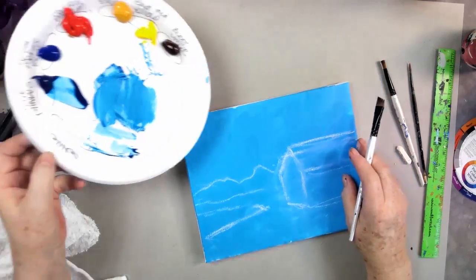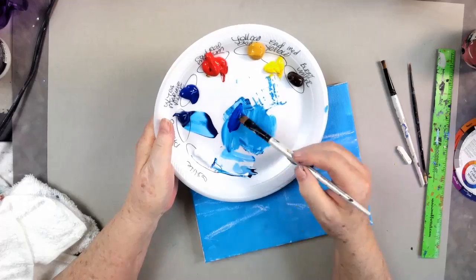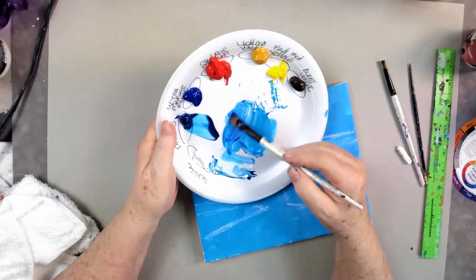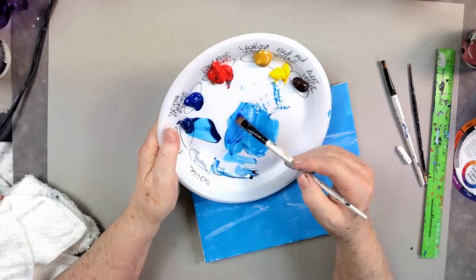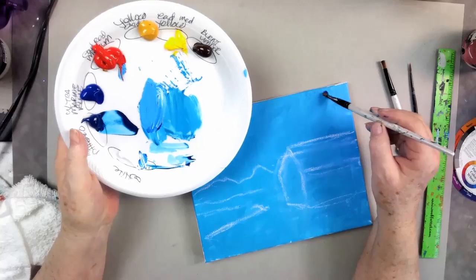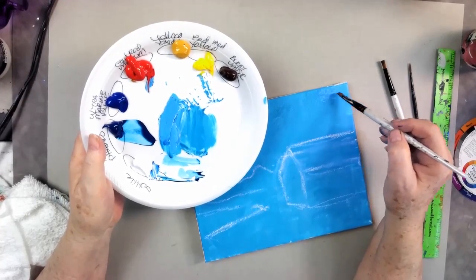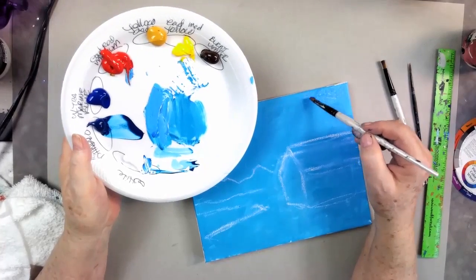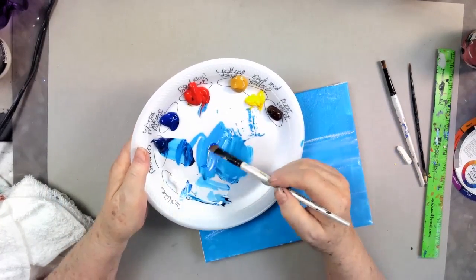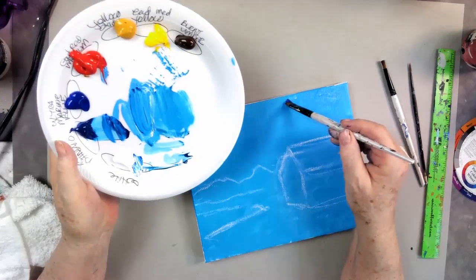And then I'm going to start at the top, and I mix a little ultramarine blue into this phthalo mixture, a little white, a little tiny phthalo, a little bit of white, and maybe just a tiny bit of cad red medium, like less than 1%. And I'm going to come up here like this, and I'm going to just tap this color in individual brush strokes on the picture, almost like little dashes, and you're going, gosh, you can't see a thing. Let's put a little more phthalo blue in this. I'm going to come a little bit darker. I want a little bit darker.